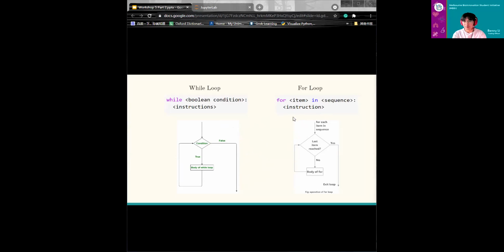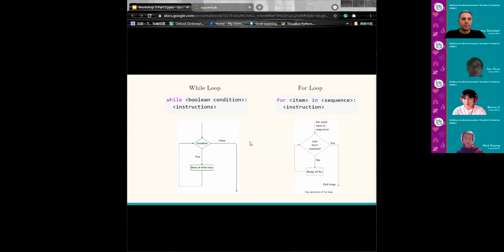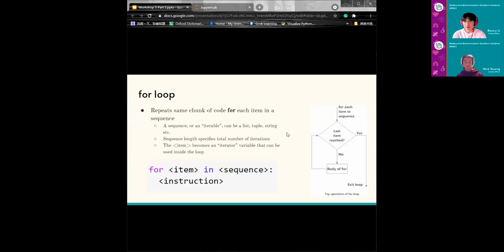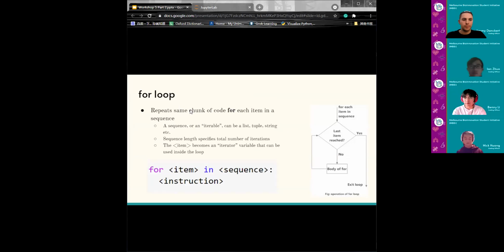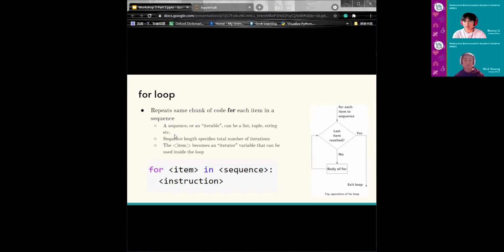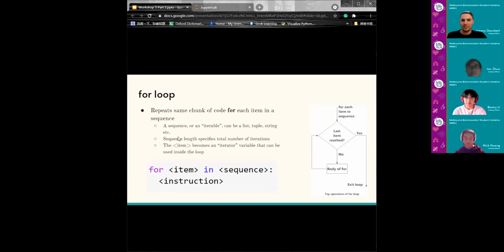Comparing the syntax of the for loop beside it, we replace the while with a for and the Boolean condition with an item in sequence. A for loop repeats the same chunk of code for each item in a sequence. A sequence or an iterable is any Python object that can return its members one at a time, allowing it to be iterated over in a for loop.